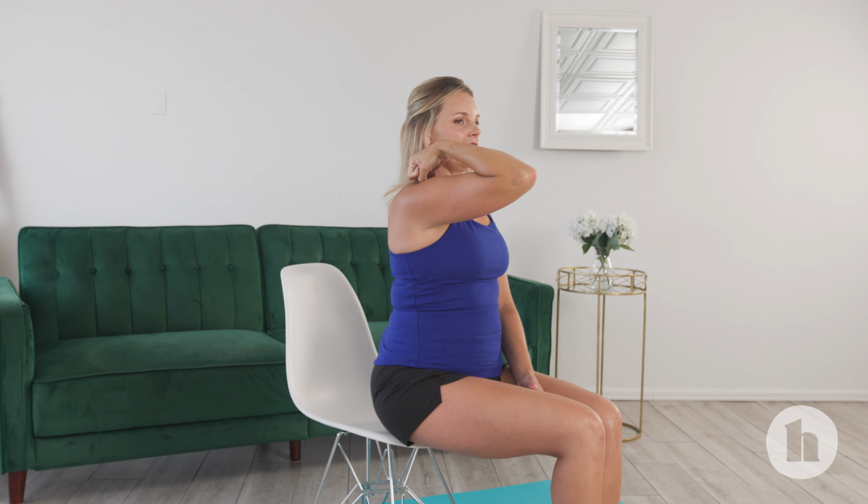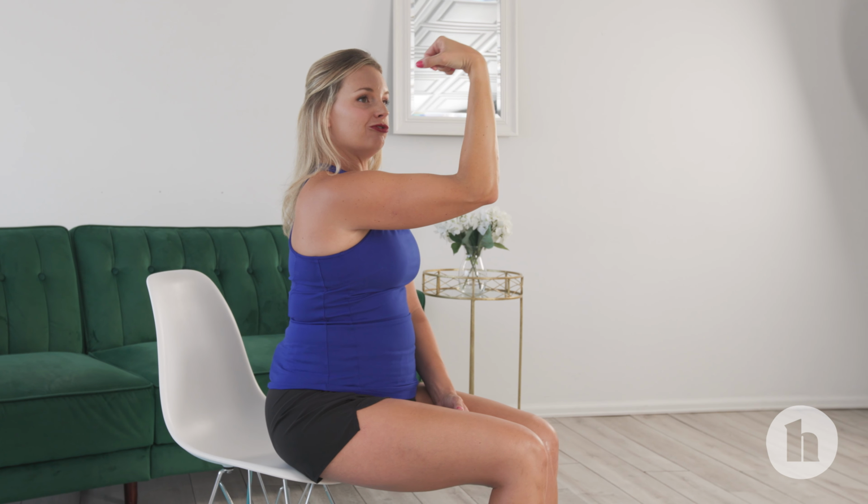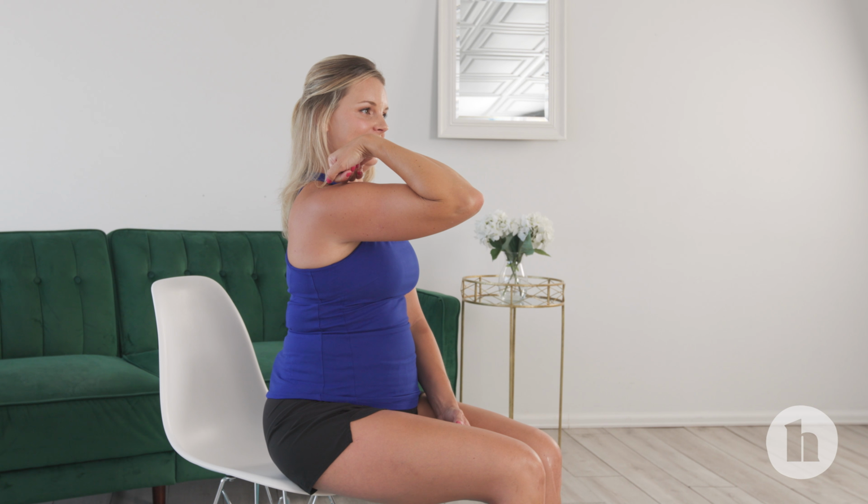So from here, inhale. As you exhale, you're going to slowly unfold your arm. And as you reach the full extension, open up your fingers and try to open up the wrist as well. And then you reverse all of that to come back in. Curl the fist and fingers, come all the way up to the shoulder. And let's do that again. We'll do four on each side today. Open, close, and come back to the shoulder.